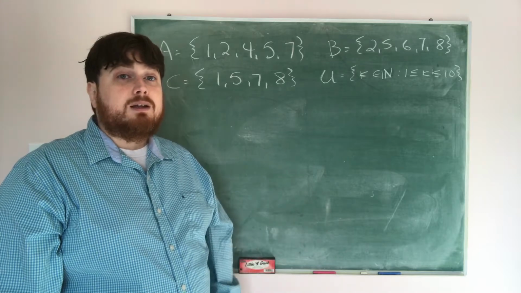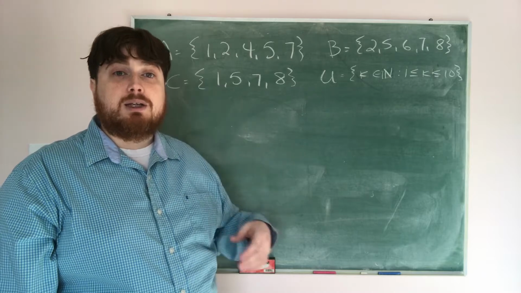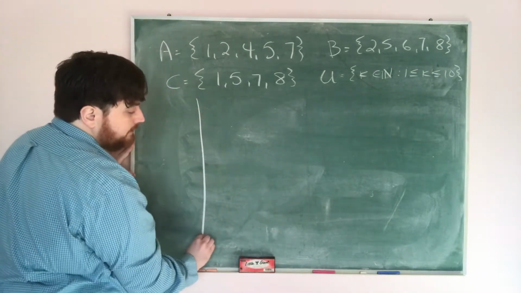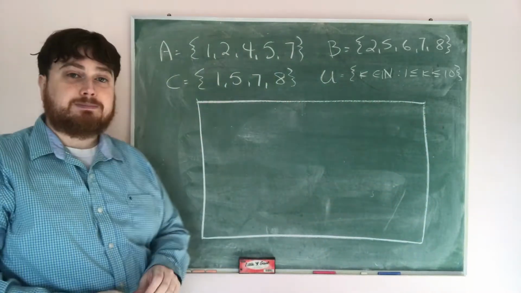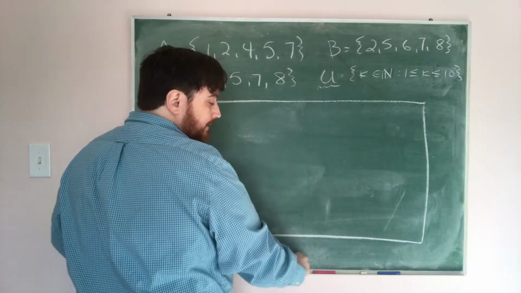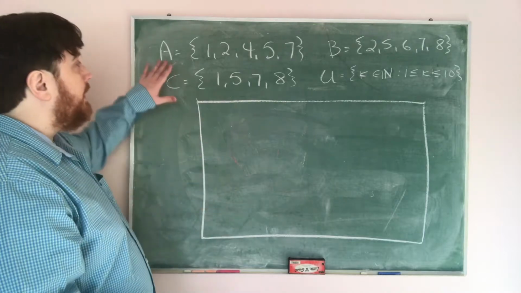Now, the first thing I'm going to notice is that as this is a universal set, everything's going to be contained in there. So I'm going to represent this just by giving a big box, which I'm then going to draw everything else in. So my U is going to be the white box. Now that we have U drawn, I'm going to draw in my A.